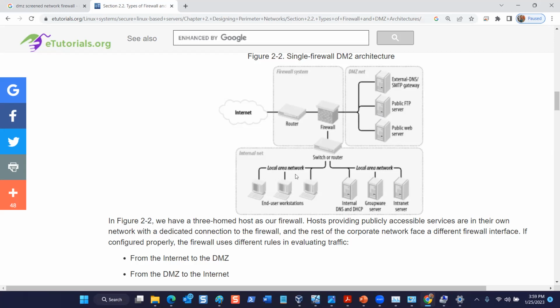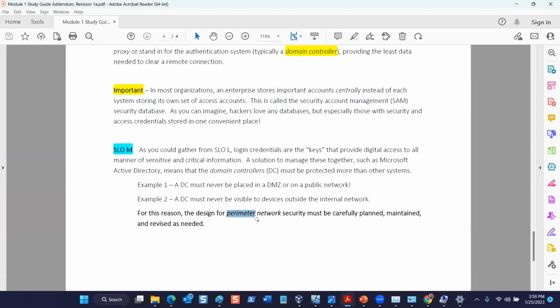An internal network is supposed to be private and protected. And it's designed differently so that people that hack in here can't get in there. And that's something that's really, really important to understand. So when you see the term perimeter, what we're talking about is that network that's out with public systems, that's close to the internet, and it's connected.